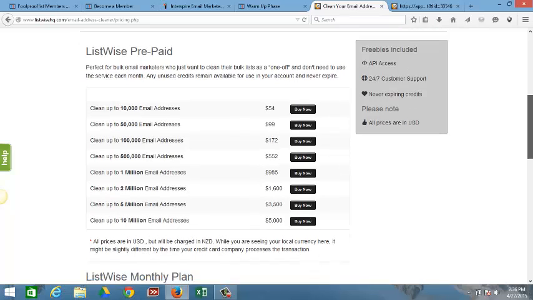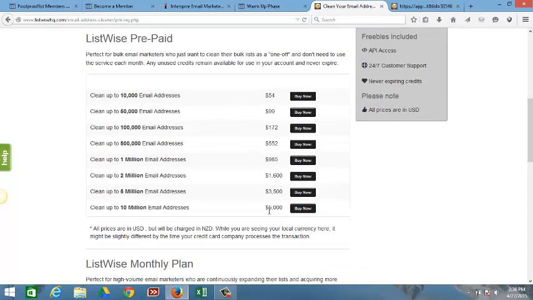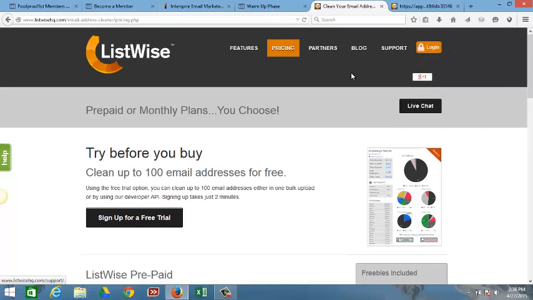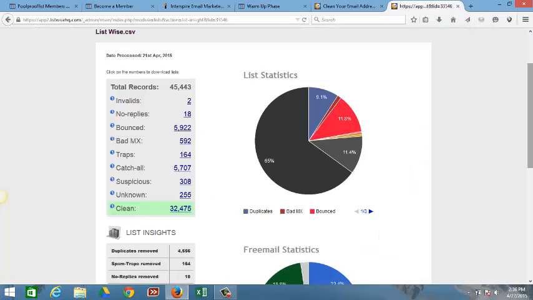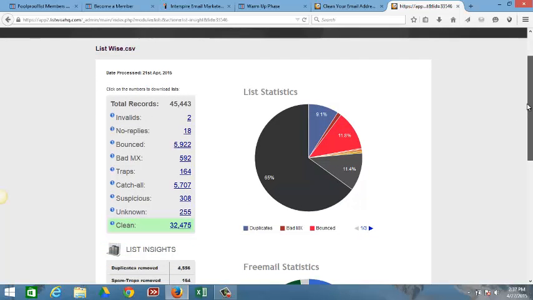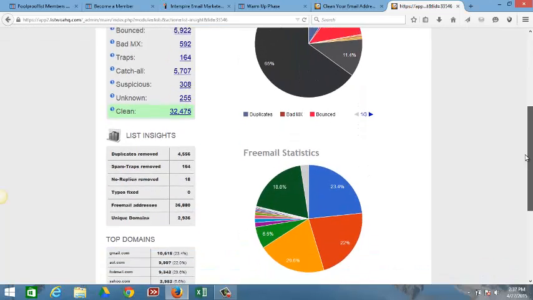So on their site, they have different pricing packages. It all depends on how many leads and what you want to do, but you can check them out here. I highly recommend that you do that, because if you don't, down the road, you can't come to me complaining, saying, hey, this is happening, and then if I ask to see your cleaning and you don't have one, well then, it's going to be your fault because you're not following the instructions here. So just make sure you put your list in there and that you get them all cleaned up, and then they'll give you all the statistics.